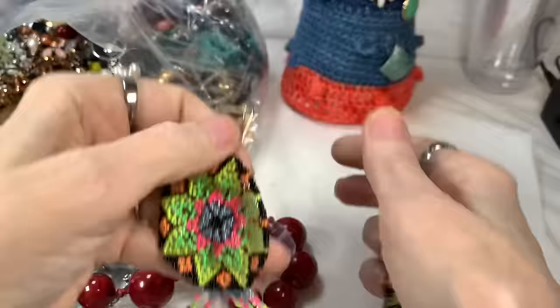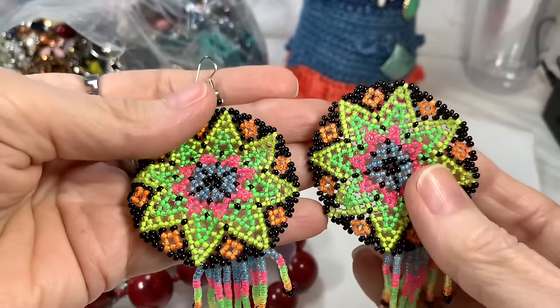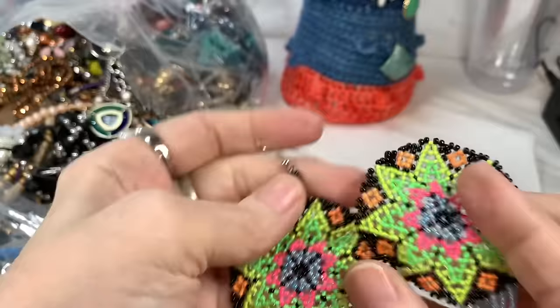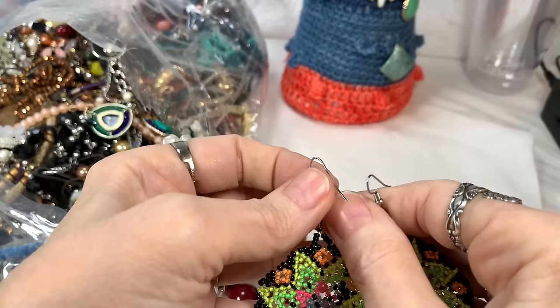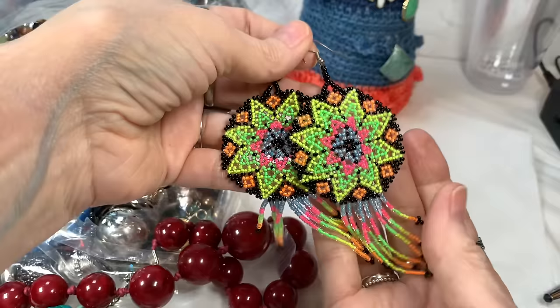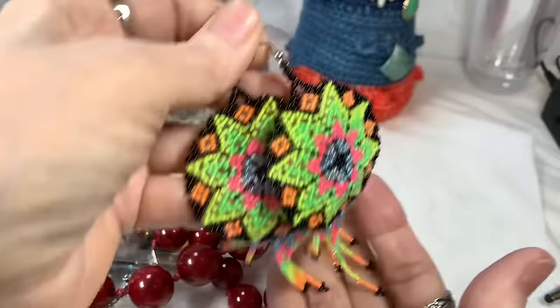The beautiful, oh my goodness, look at the colors on there. And the workmanship, wow. So these are all little tiny seed bead earrings. And let's see if the hooks are magnetic, so we don't have to think about sterling. Not for money purposes, but just for those of you that are sensitive and need sterling, I like to always make sure. But here you go. Here is this beautiful pair of earrings, and I will say $8 on those. They are stunning. Everything's there. So that's piece number 1.